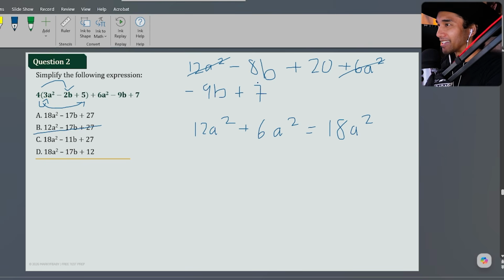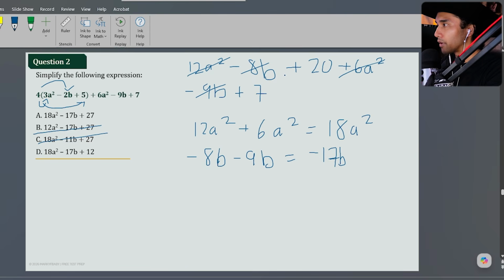Okay. Let's go ahead and go on to the next term. And we have negative 8b. So I'm going to write that down. Negative 8b minus 9b. Okay. What does that equal? A negative and a negative minus each other, right? That would equal negative 17b. All right. Now, before moving forward, just let's look at these. And this one has 11b. Yeah, let's get rid of that. We don't need that because it's not negative 17b.